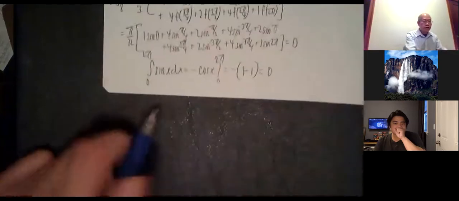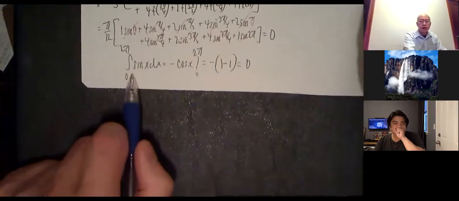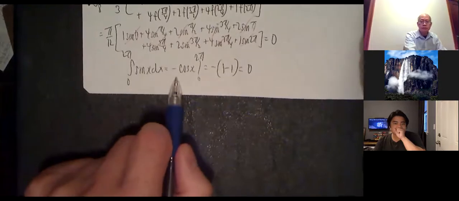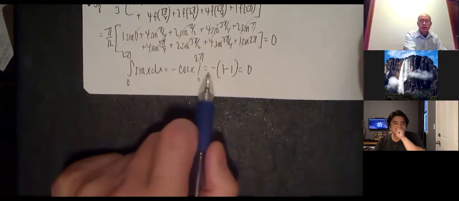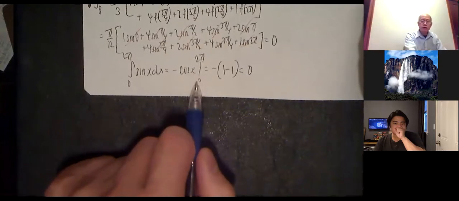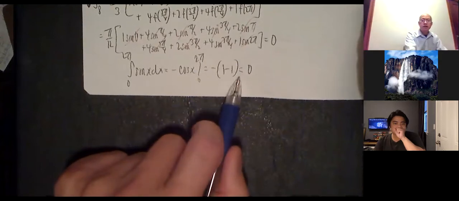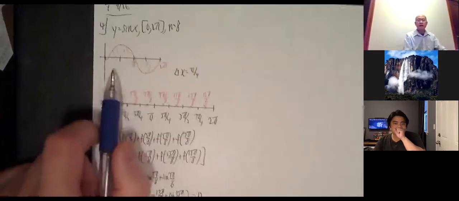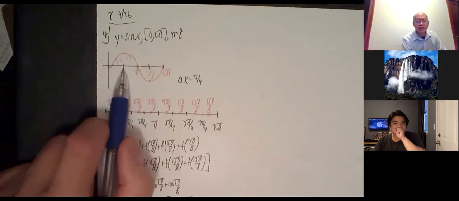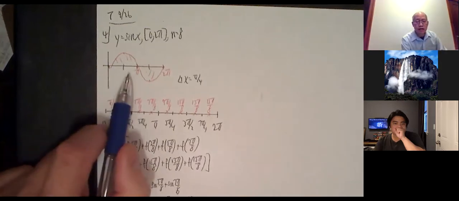Okay, and if you look all the way down here, integral from 0 to 2 pi of sine x dx. We can find the exact value. Integral of sine is negative cosine from 0 to 2 pi. So the negative of cosine of 2 pi, it's the same as the cosine of 0. That's 1 revolution, so it's 1. So negative 1 minus negative 1, which is equal to 0. So we're expecting 0 as the exact answer. Okay, so let's see what happens when I do each of these.